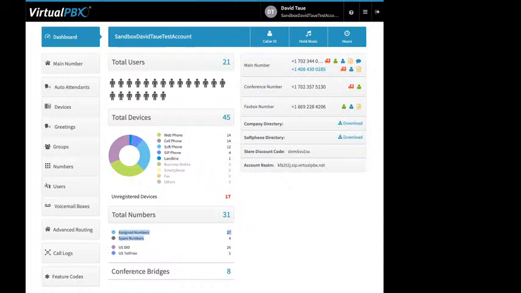Spare number, it's a number on my account, so it still counts towards my allotment. I'm just not using it right now. Right? That could be because I had a promotion that just ended, and I'm tired of getting calls on that phone number now because it's no longer a valid promotion. So I just unassigned it, put it in the spare, so now that number doesn't go anywhere. Right? Or it could be I got a block of 10 numbers that were in sequence. I just haven't gotten to the last couple ones yet.